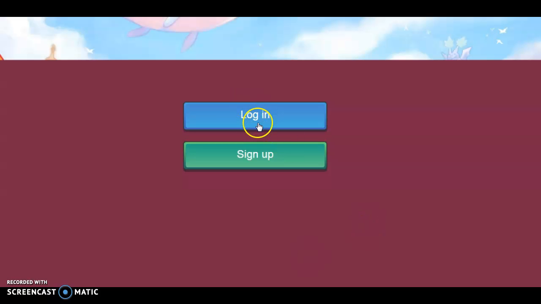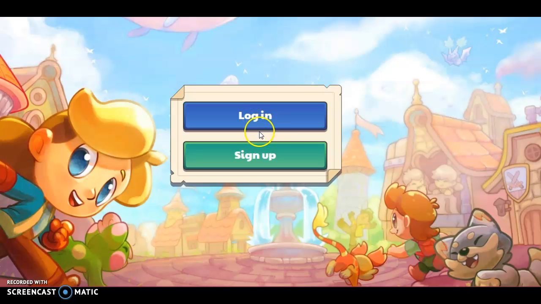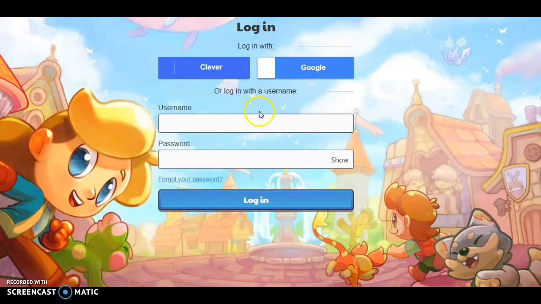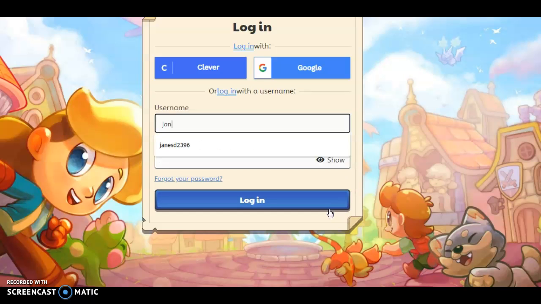So you'll begin by clicking the link that I sent you, and it will take you to the Prodigy homepage. You're going to click on Login, and you'll put in the username that I gave you, along with the password.